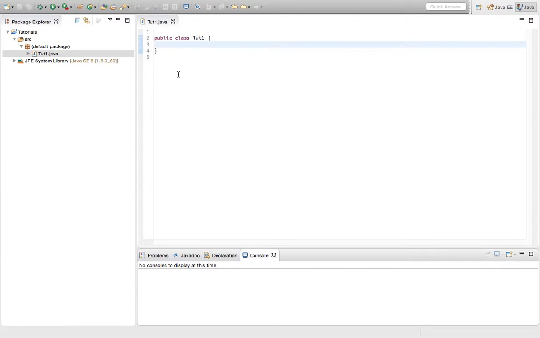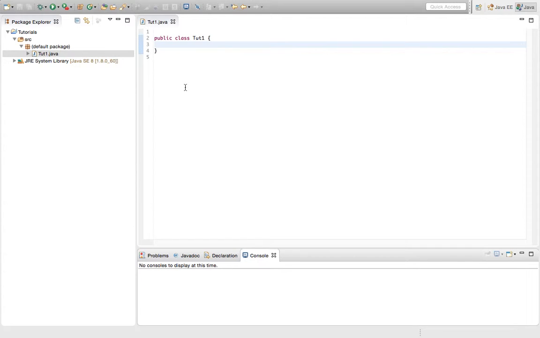Okay, so this tut1 is, I've started it. It's public class tut1, curly brace and curly brace. Everything that you write in this file is mostly going to be in between these two curly braces. A file will not just run like this.